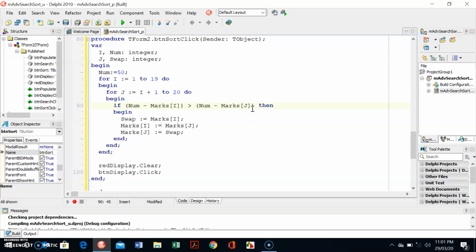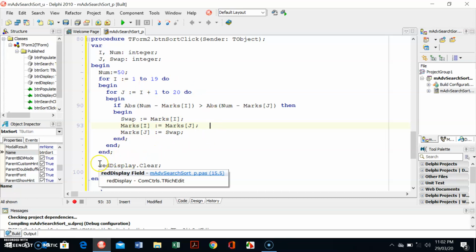Now the problem is that we could have negative differences. So in order for us to cater for the negative and positive differences, we use a command called ABS. Now ABS will basically change the number to positive. If the answer here was -5, then ABS will make it a +5. If the number here was +5, then ABS will keep it as +5. Now if we run that, this would work.